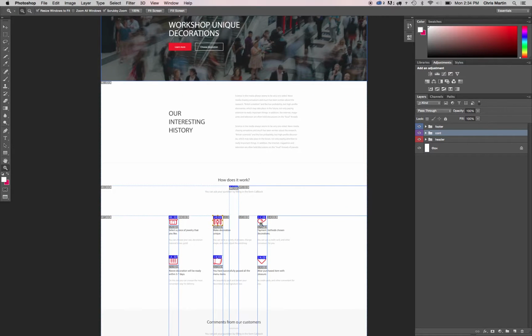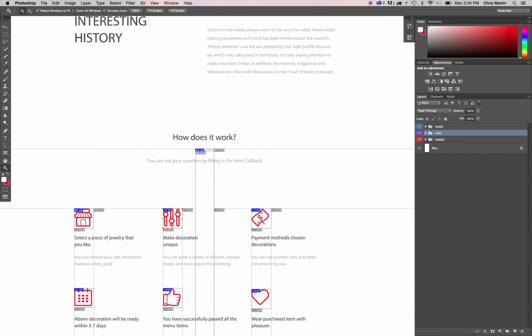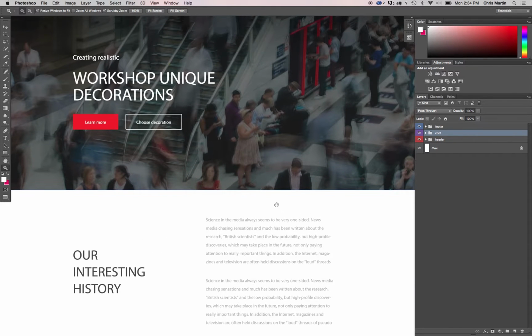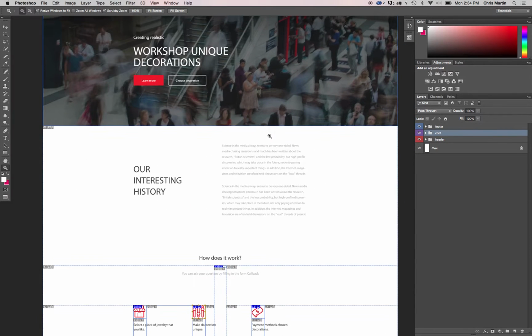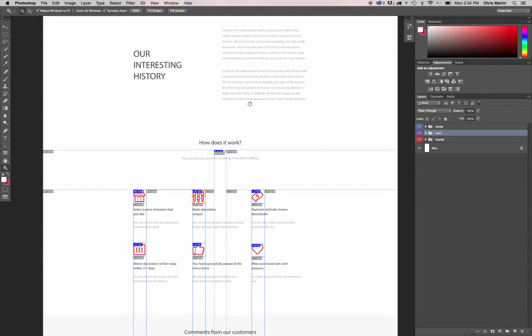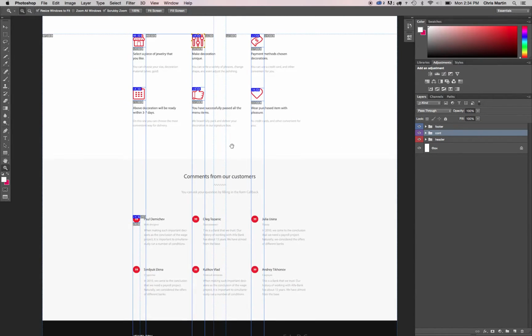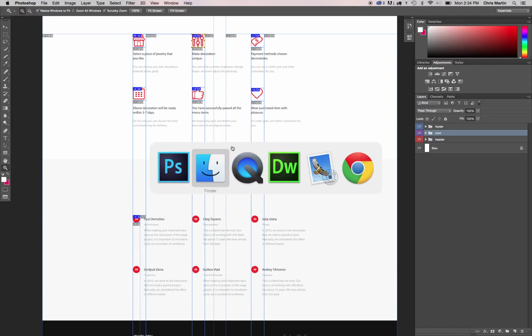The rule of thumb is anything that looks kind of vector-based, like these icons, there's not a lot of color information, so I wouldn't want to save it with JPEG compression. I'd want to use GIF compression, just because there's less information put into the file. Okay, so that's a quick intro to slices. We'll get more into that later, but we're going to jump ahead to the actual HTML portion.